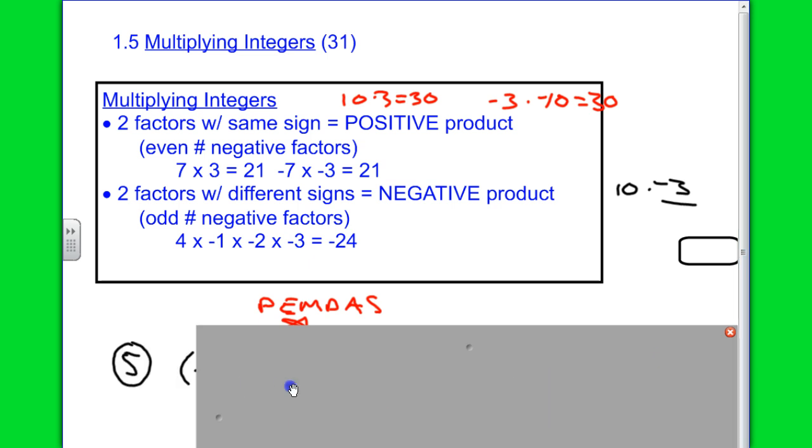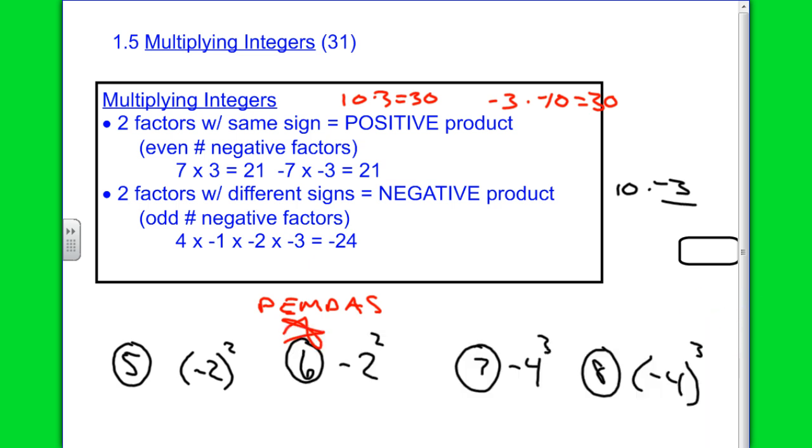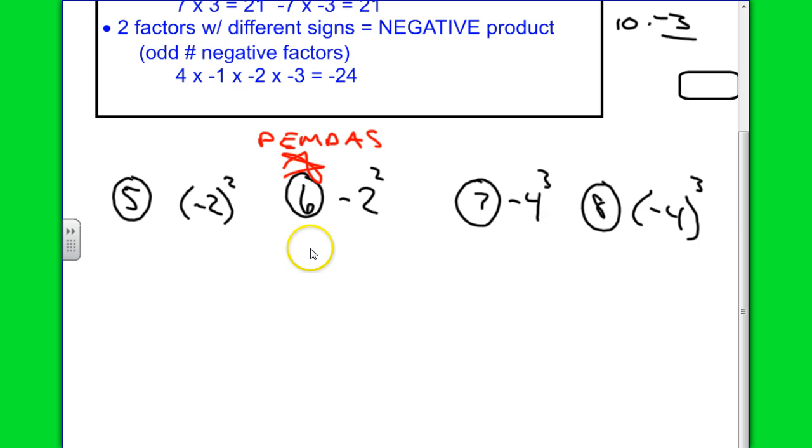Don't forget your order of operations when you are facing your questions regarding multiplication, okay? And we're going to try these. We're going to bring some people up to try them. So if you're at home, pause the video, come back and check. You'll see what they came up with.